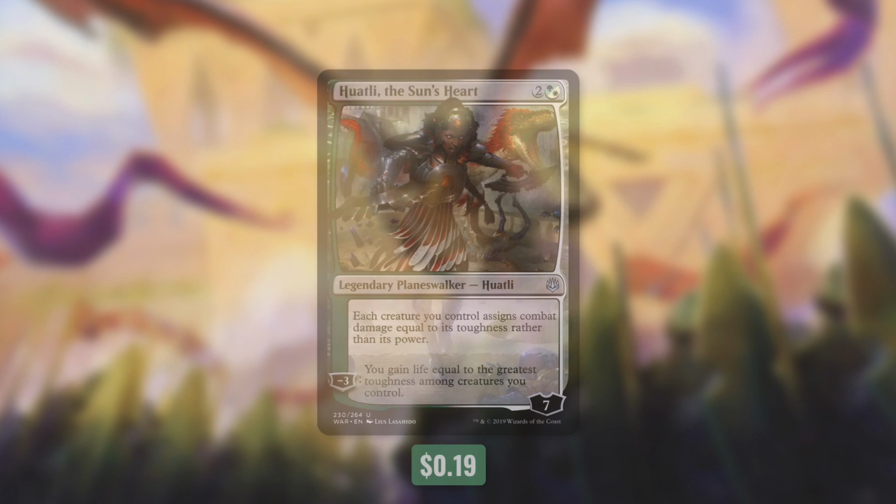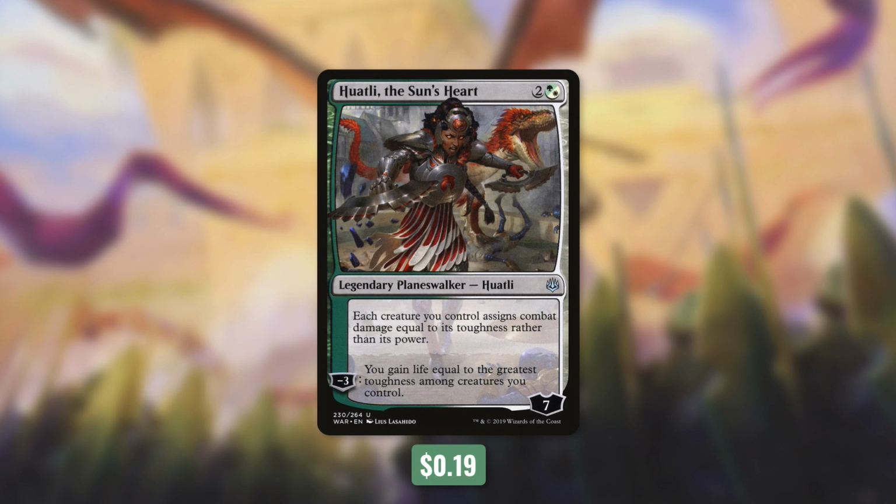But we've also got another one of these effects with Vatyr, the Sun's Heart. It's a Planeswalker that starts off with 7 loyalty, and it says each creature you control assigns combat damage equal to its toughness rather than its power. It's -3, and you gain life equal to the greatest toughness among creatures you control.